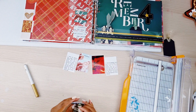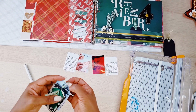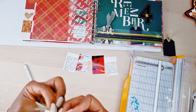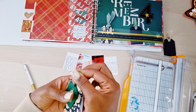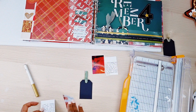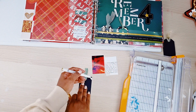And then, yeah, once that is done, this is really and truly the end of the spread. So I really loved working on this foundation page and this reflective story for day number four. It has been a great journey because I decided to focus my journaling on four things I wanted to remember about my son right now, because he just turned 1 year old.